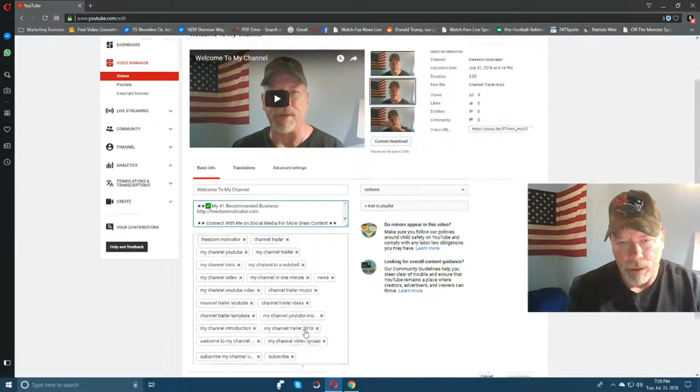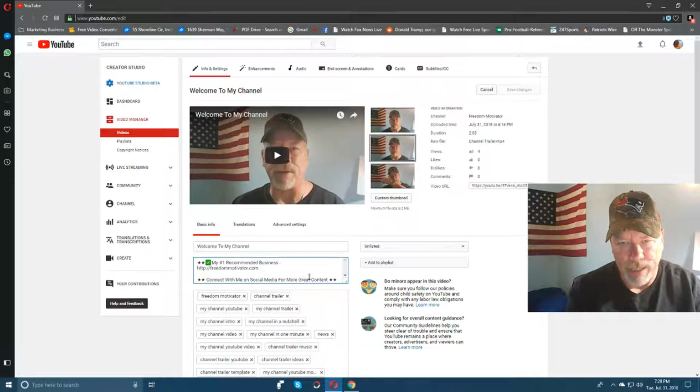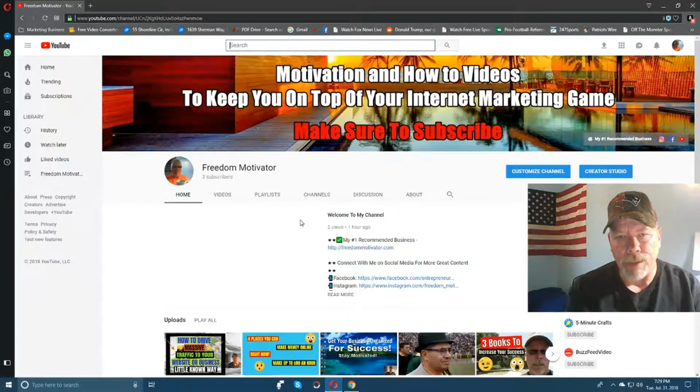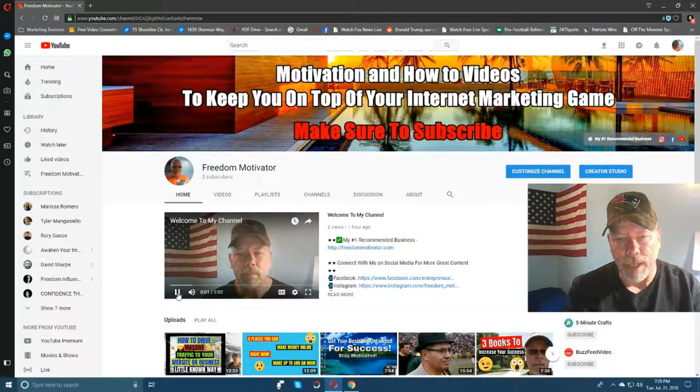So after you've got all that set in there, you just come up here to the right, and you want to click on Save Changes. Alright, and then after it saves the changes, you want to come over here and click on your hamburger symbol. That's what that's called. Those three lines stacked up on top of each other is called a hamburger symbol. You click on that, and it comes down. Then you just choose My Channel, and then it loads it up, and you see your video, and it'll start playing.